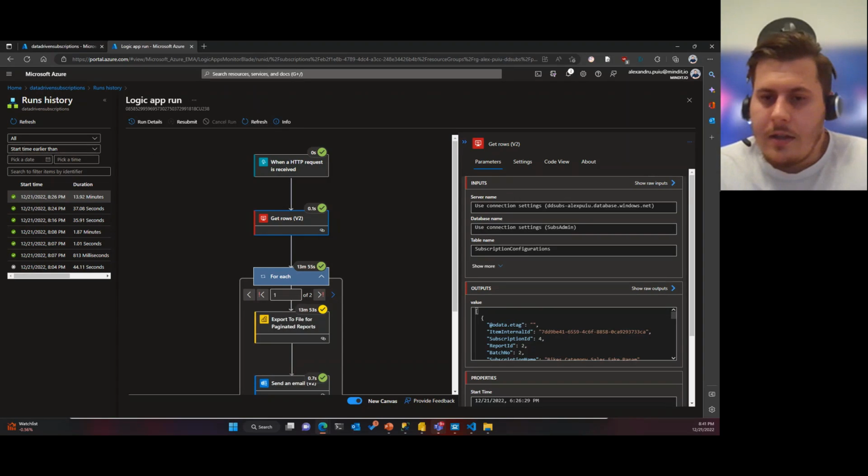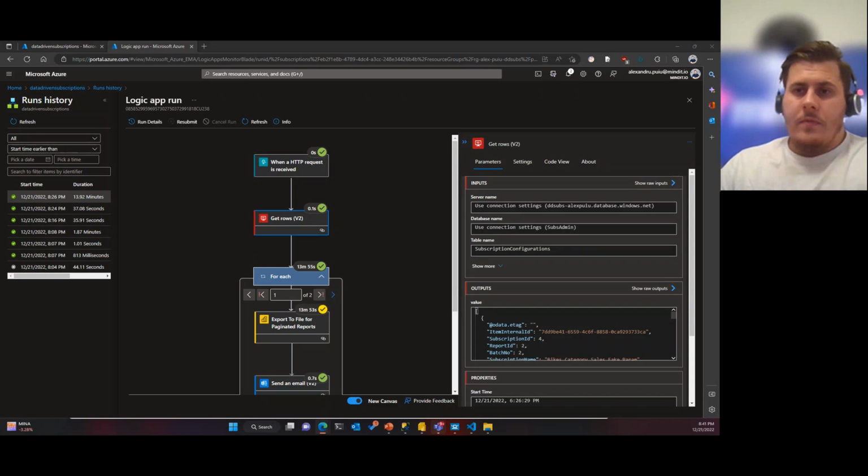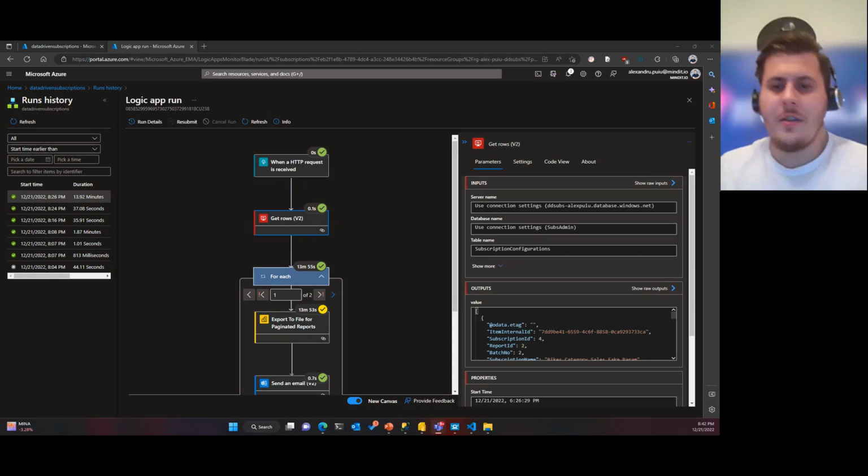I think we have another question regarding the cost. Cost of what exactly? The implementation or the cost of running these things? So it's, okay, both. The cost of both.